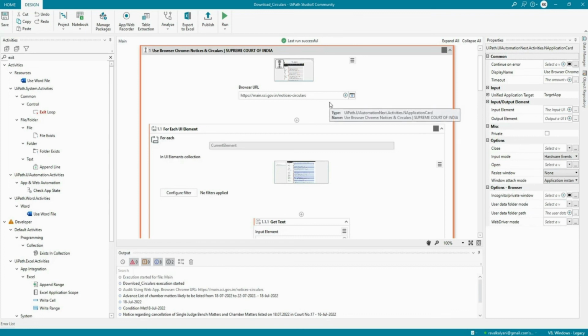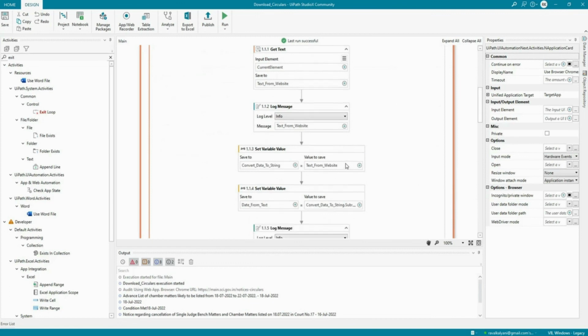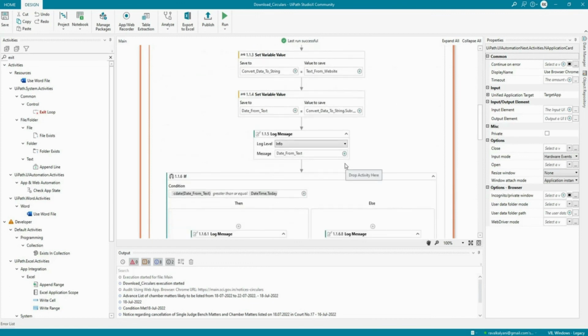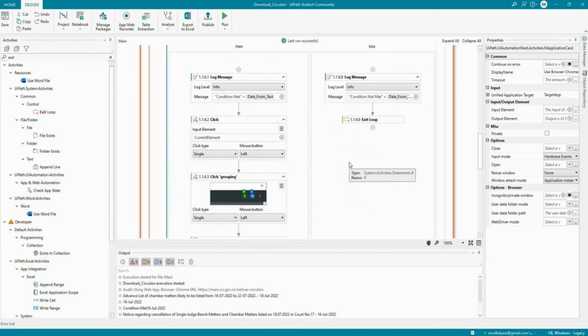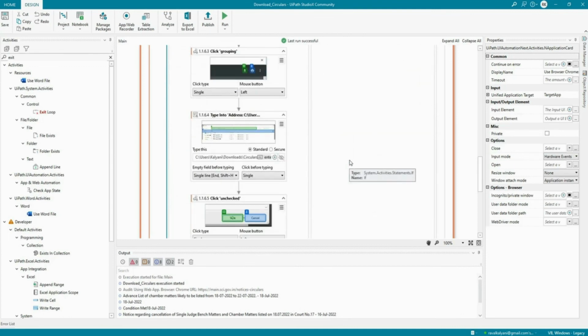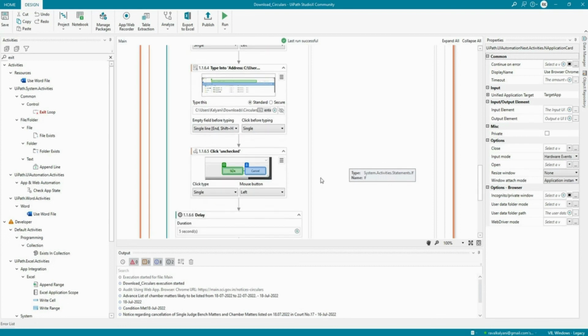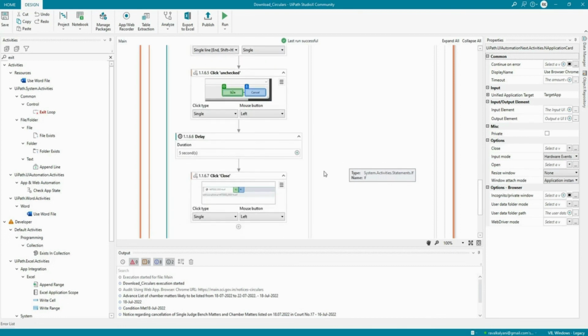Again, we have not added exception handling because this is just a use case that we are looking at, but it's an excellent use case where you reduce all the clerical work of just downloading a circular. Well, I hope this use case has helped you, and you can modify this further to suit your needs, like emailing the circular at the end of the day or sending a message out that, hey, no new circulars have come into the picture. You can enhance this more and more.